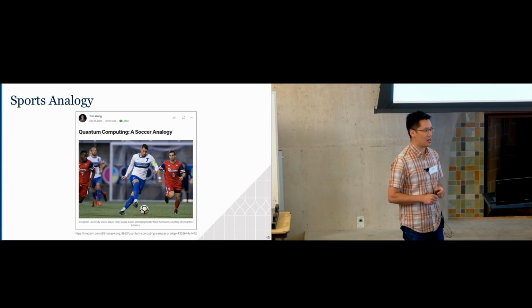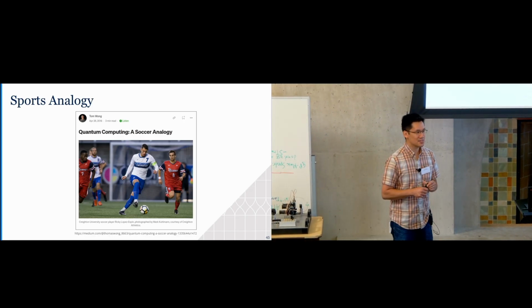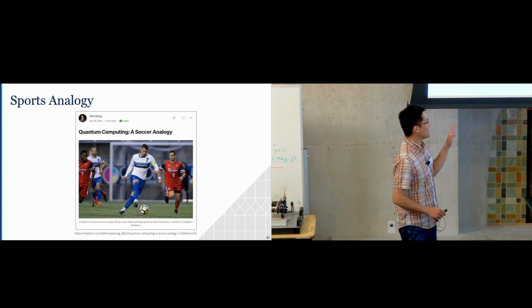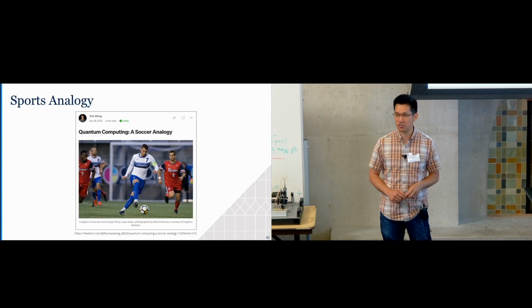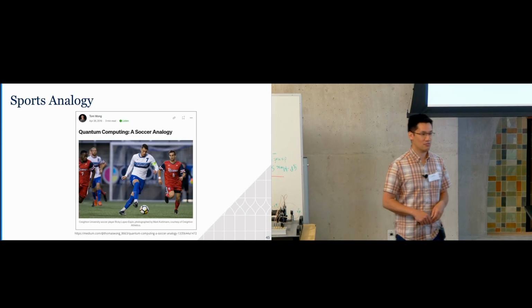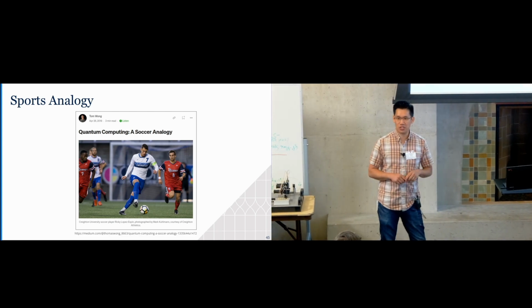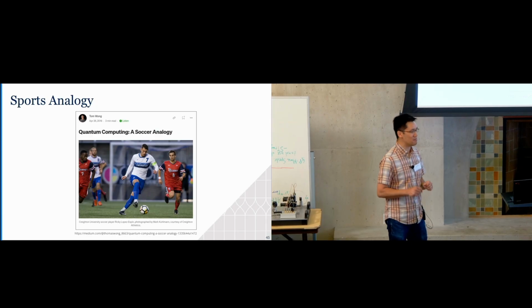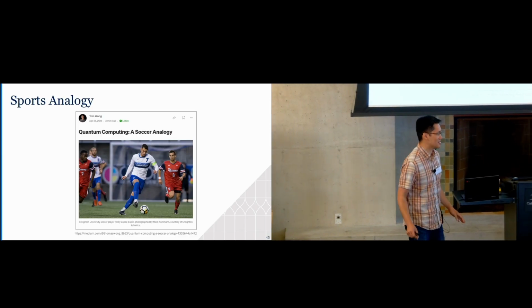And so I like this analogy for a couple reasons. One is because a lot of pop articles about quantum computing make it sound like a quantum computer is just like a massively parallel classical computer that can solve all of our problems. And this makes it clear that, no, there are limitations to quantum computers, just as there are limitations to classical computers, that they follow a certain set of rules or laws. Because of that, there might be some things you can do faster with a quantum computer, but that doesn't mean everything is faster. And so I like this, again, because it immediately dispels this misunderstanding that a lot of people have in thinking that quantum computers can just do everything faster.